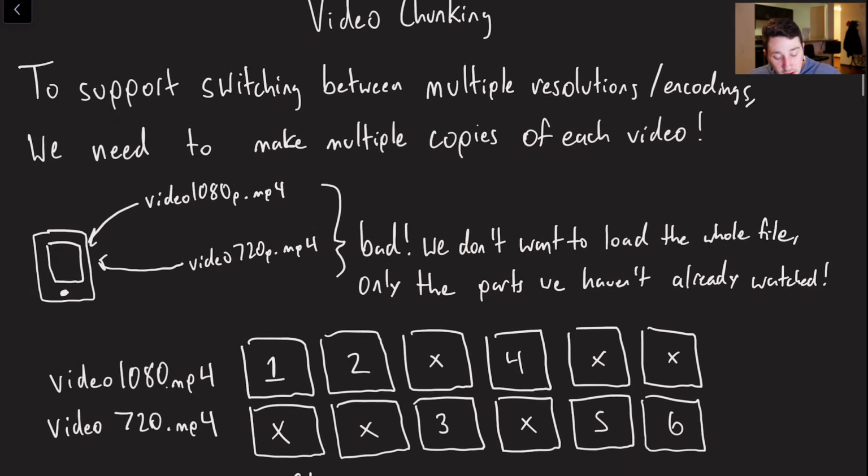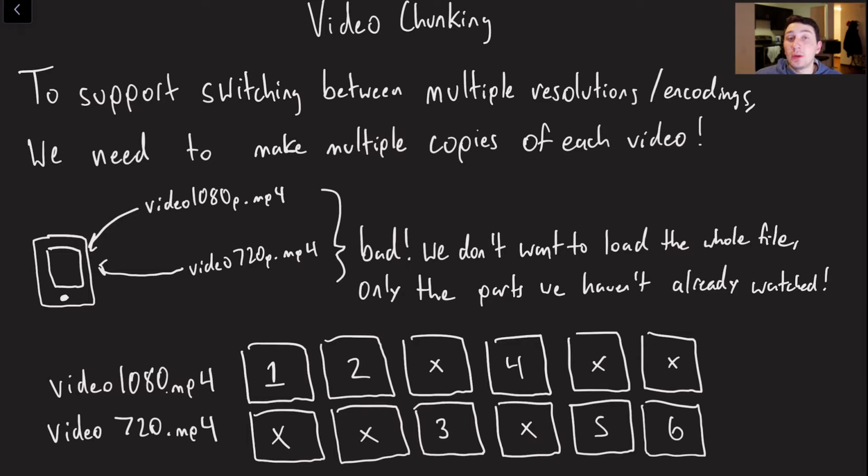Okay, so let's talk now about video chunking, which is going to allow us to do this in a more efficient manner. Keep in mind that we want multiple different resolutions for every single clip. We want multiple different encodings. And what that really means is that when we upload a clip from our device, let's say I'm posting a Jordan Has No Life video, YouTube is going to take my video and make multiple different copies of it, right? We would need a 1080p version, we would need a 720p version.